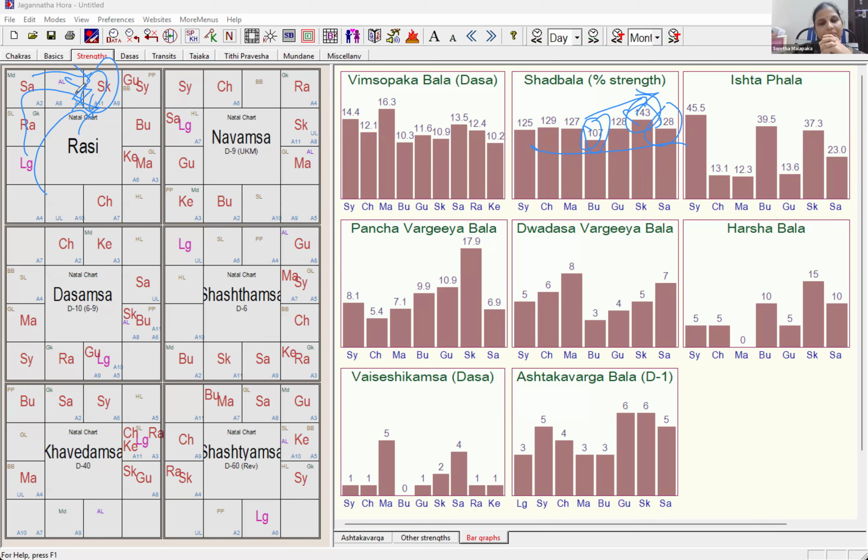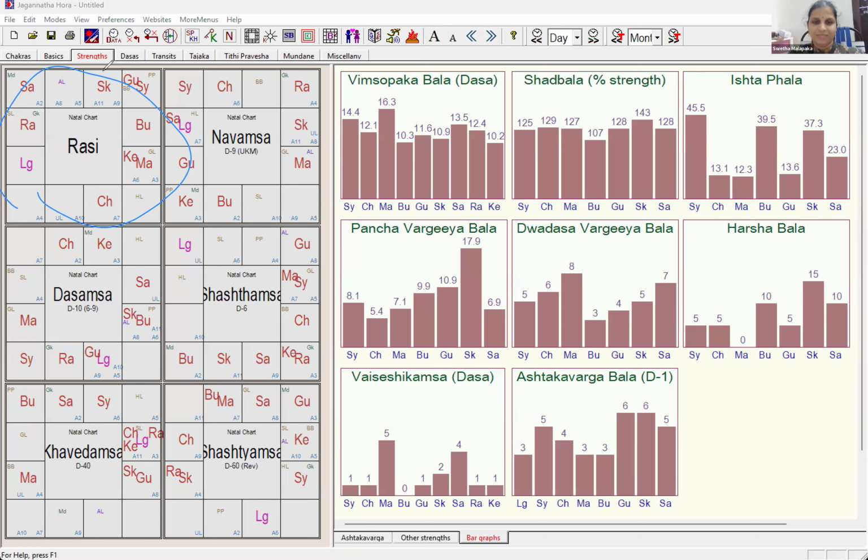So even within the divisional charts, we use the same approach. Yes, of course we can use the same approach, because Shadbala tells about the strength of the graha no matter where he goes. But you have other balas also. You can take Vimshopaka Bala and other balas, but that will take some other time. It will only make it worse for you. But the one which approves is your main chart, right?